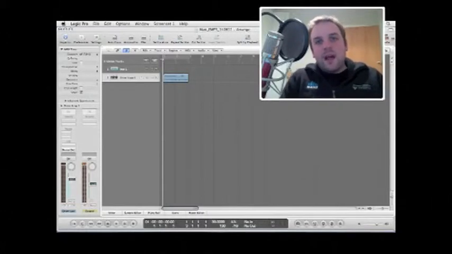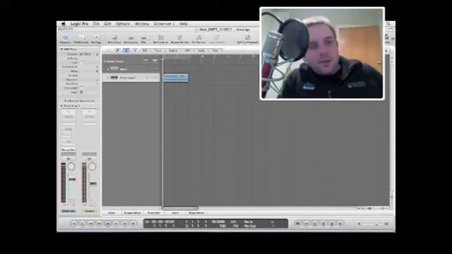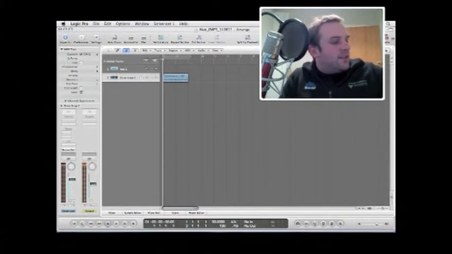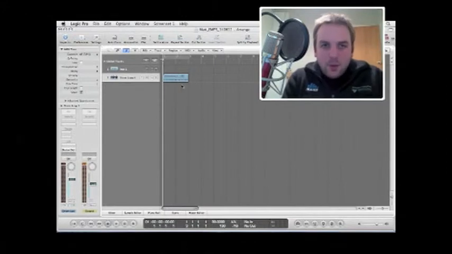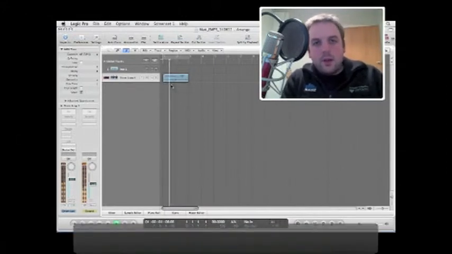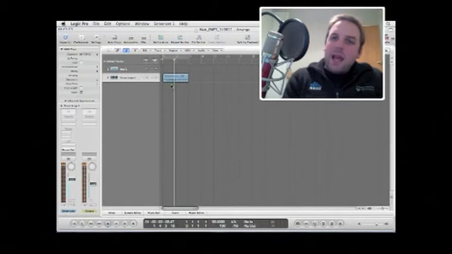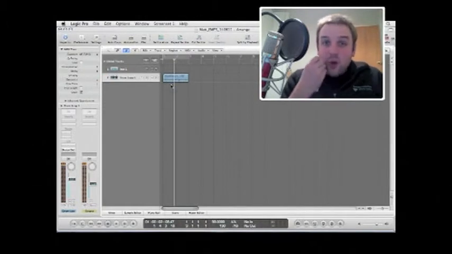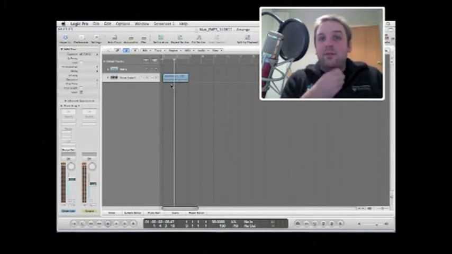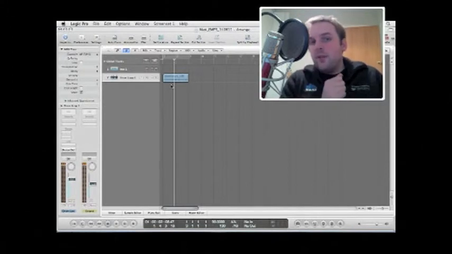Alright, so now we're ready to start recording our vocal drum sounds. So it says on the task sheet we need to record a kick, snare, hi-hat, toms and crash. So what we're going to do, we're going to take this drum loop that we've got here and we're going to recreate that drum loop with the sound of drum sounds that we're going to make with our mouth vocally. So we're going to need to record some audio for this.